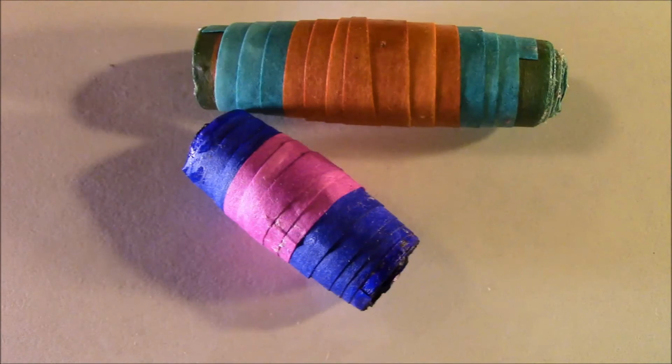I noticed the marker is darker on the newsprint, so it's kind of cool. It makes the ends two-toned.